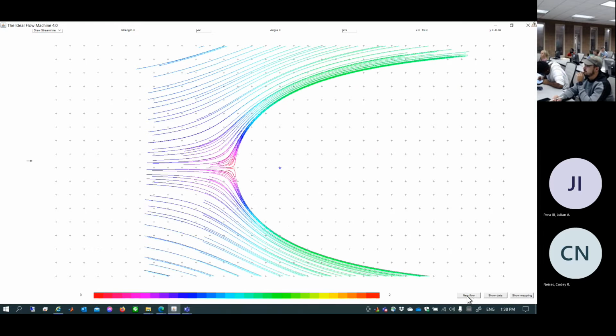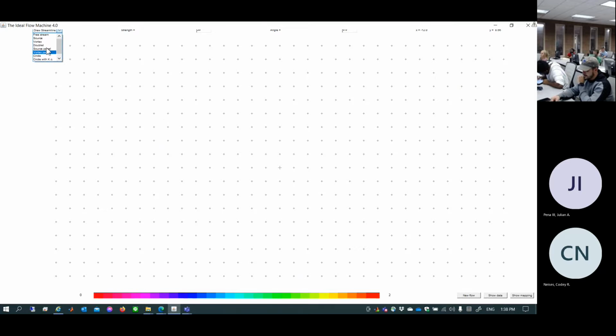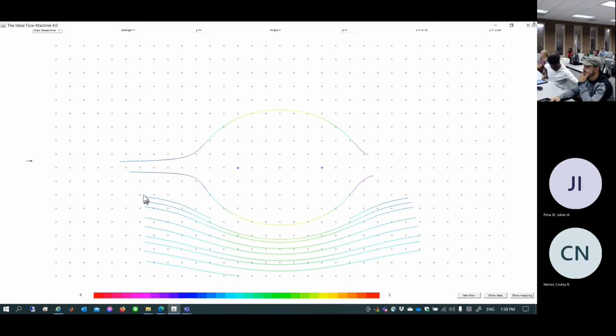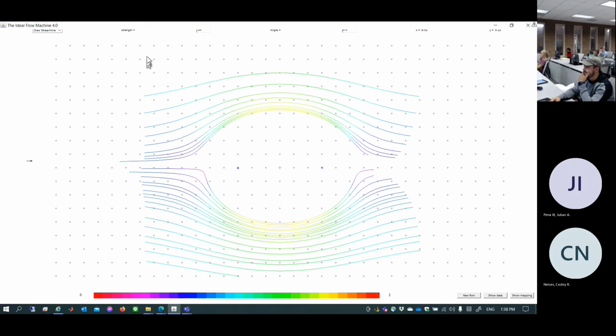Okay. So new flow. Once again, I'm going to put the free stream of magnitude 1. And then I'm going to carefully set the source of magnitude 20, maybe 1, 2, 3 locations from the center here. And also the sink is minus 20, which is 1, 2, 3 right here. Superimpose the three things, and just draw the streamlines. What happens? Okay, here we go. So now you have some kind of body formed in the flow field.